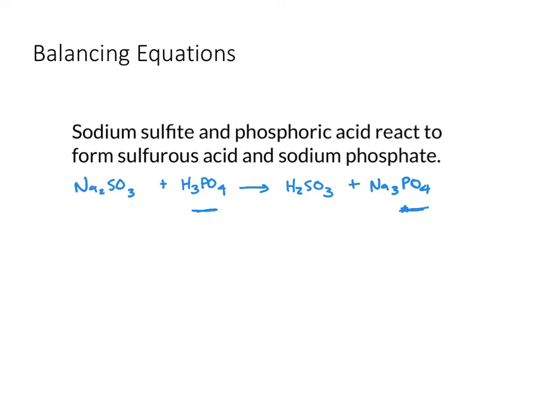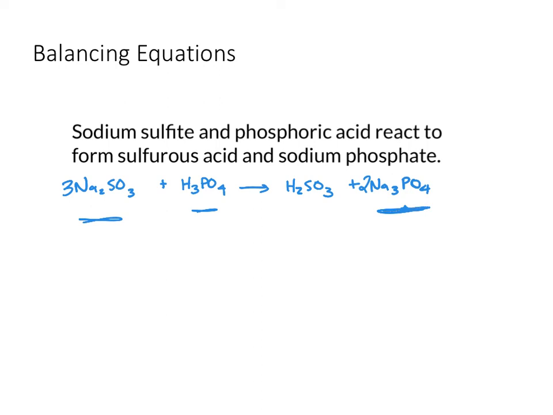In those situations, guys, when a polyatomic ends up on both sides of the arrow, you don't need to break it down as phosphorus and oxygen or whatever else it's made of. You can just balance it as its whole species. So you'll see me do this here. I have Na3PO4, so I have 3 sodiums on the right-hand side. On the left-hand side, I have 2 sodiums. So I'm going to put a 2 in front of my Na3PO4 and a 3 in front of my Na2SO3 over here. So I've balanced my number of sodiums.